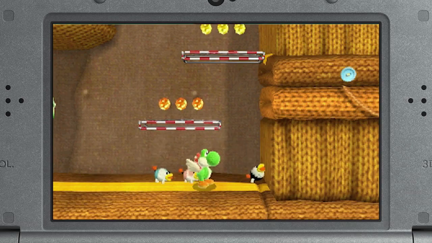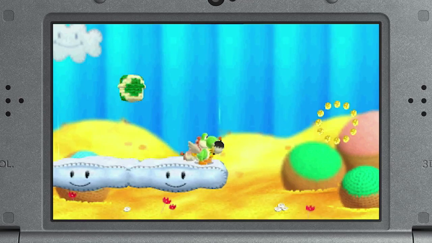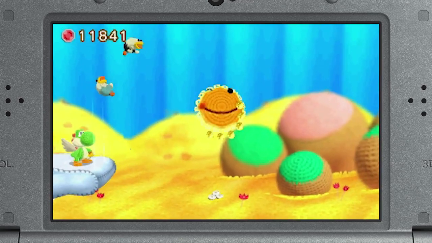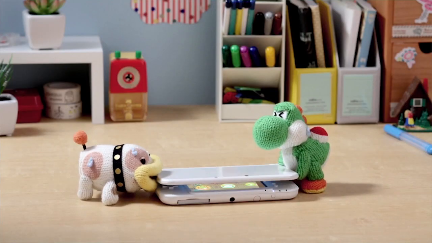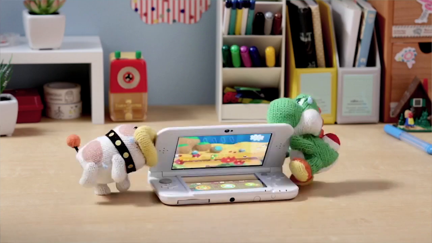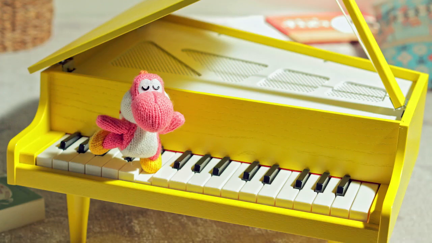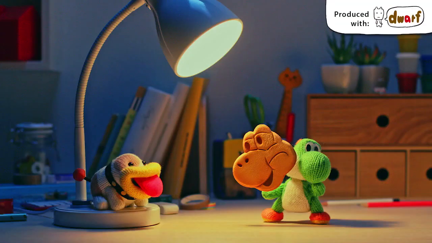Poochie Pups are curious little helpers who jump on suspicious spots to indicate where you should look for secrets and collectibles if you call them out to do so. And, as you saw earlier, we're developing animated shorts in collaboration with the stop-motion animation studio Dwarf. The Nintendo 3DS version packs in 30 of these shorts, showing the daily lives of Yoshi and Poochie.